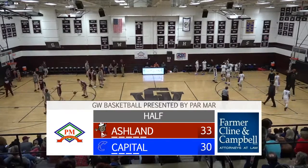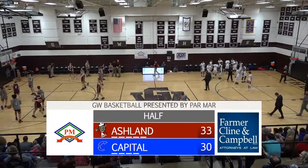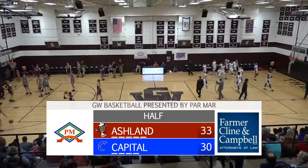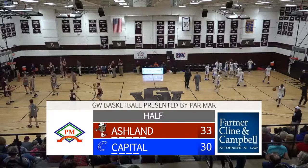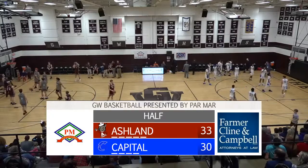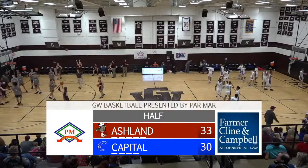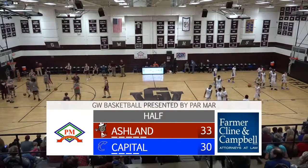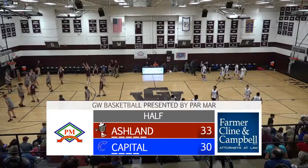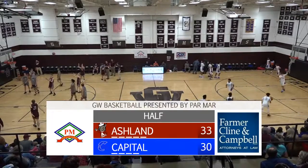Second round, well, it started off hunky-dory for the Cougars as a three-pointer by Carrington Hill opened up a 5-point lead. And then over nearly the next 6 minutes of that quarter, Ashland went on a 12-0 run. Capital's offense went quiet as a mouse until Carrington Hill hit 3 threes in the final 2.5 minutes to help spark the Cougars' run. And then Ashland came back with a couple threes late in the half by Ethan Hudson and Justin Bradley, and they claim a 3-point lead.